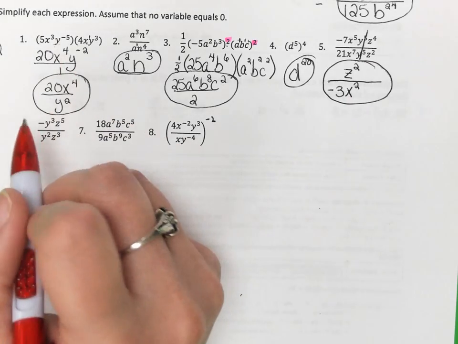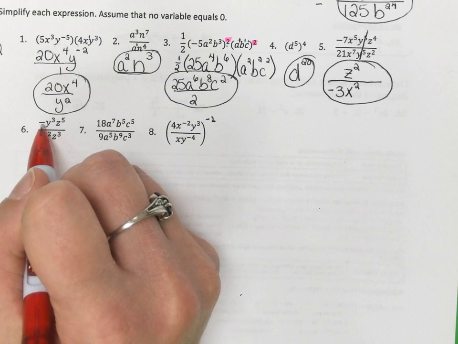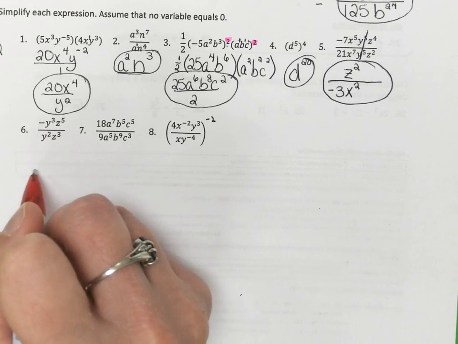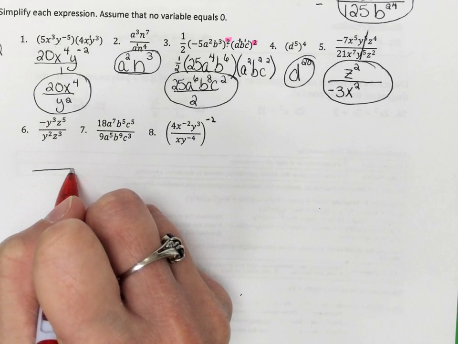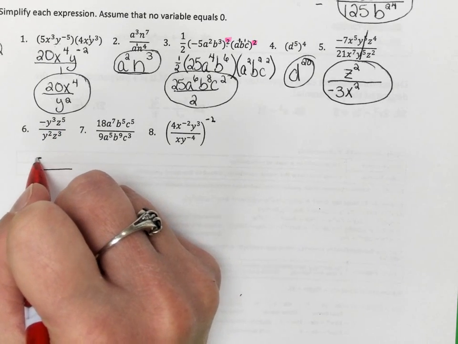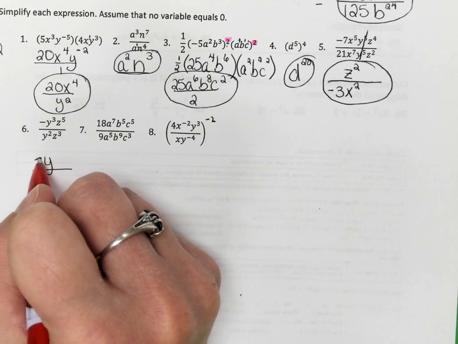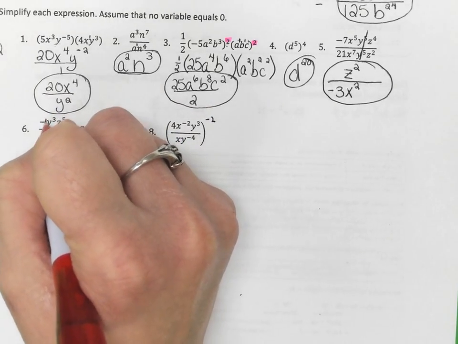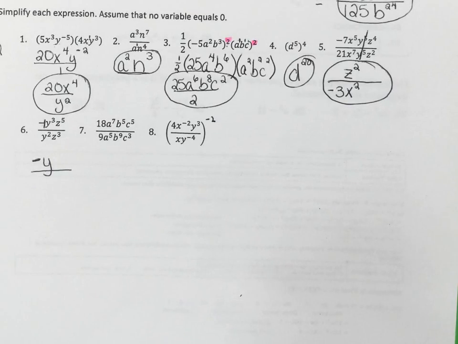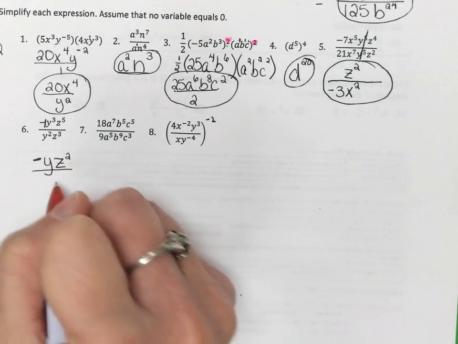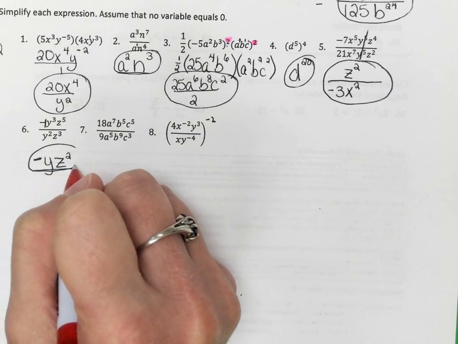Ooh, y'all don't get trigger happy here. Don't switch this negative y. He is not an exponent. Okay? You leave him right there. Whoa. Wait, never mind. I have a negative. Yeah. All right. So 3 minus 2 is 1, and that y, so the 1 goes on the top, and bring that negative down. This is a negative 1 right here. Okay. And same thing, z to the 5 and z to the 3 gives you z to the 2. It's over 1, but I don't have to write the 1. So I'm done.